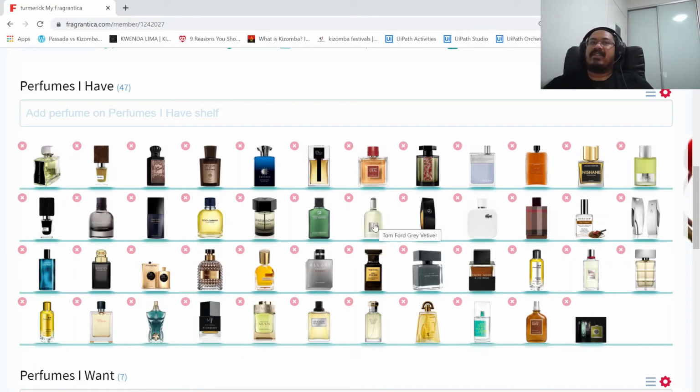It's obvious this is how vetiver smells, and vetiver doesn't have many facets either, like patchouli, because patchouli has this chocolatey patchouli, camphor patchouli and all that. But vetiver, I think I'm getting a bit bored of that as well, although I have Nishani Sultan vetiver, so I thought this was a bit redundant, so I'm going to sell this.